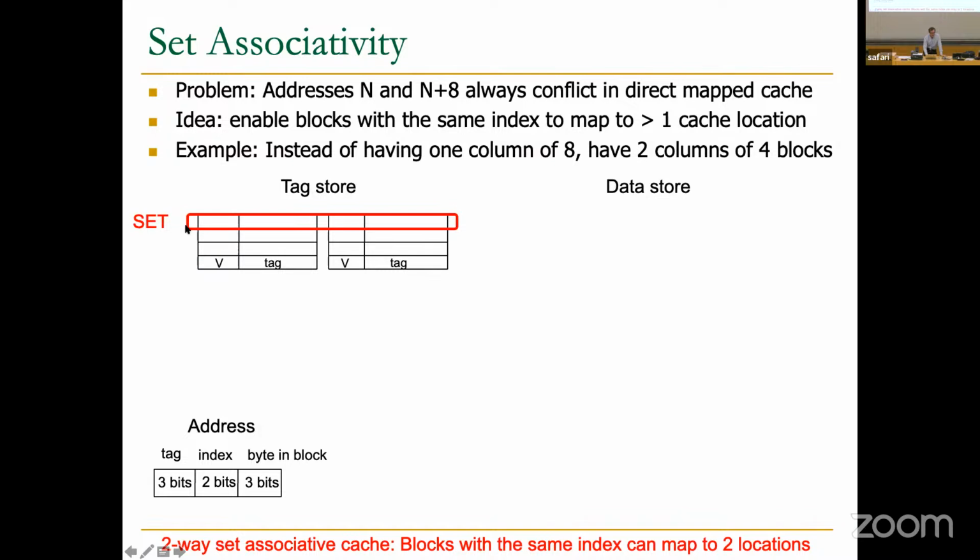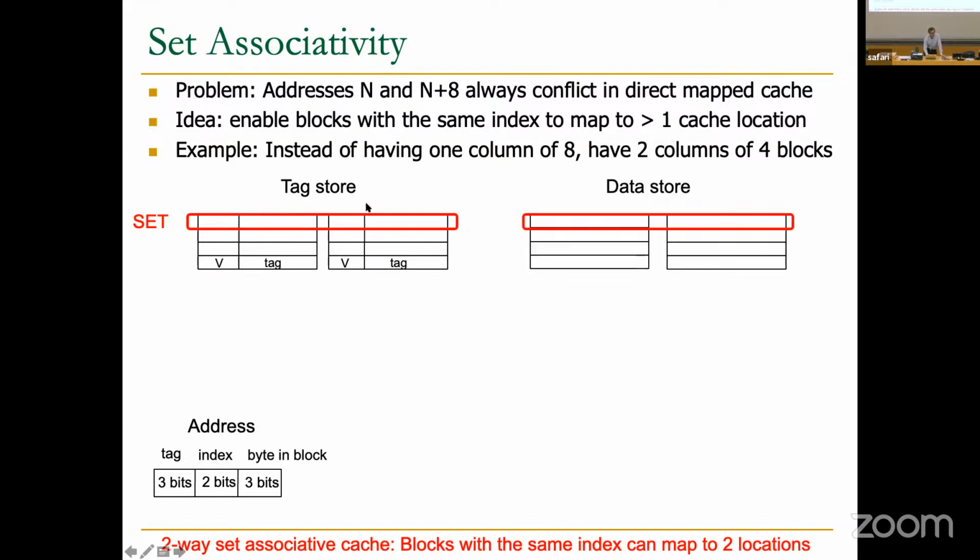So blocks with index bits 00 map to these 2 possible places. But now you can have address n over here and address n plus 8 over here. And both of them can be present in the cache because we allowed for that flexibility in a given index without changing the size of the cache. The size of the cache is still 8 blocks, but we looked again at how it's organized. That's the idea. Is this clear? It's essentially the same thing that we saw over here. This is called a set.